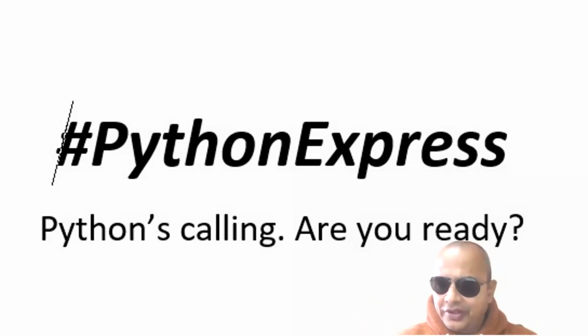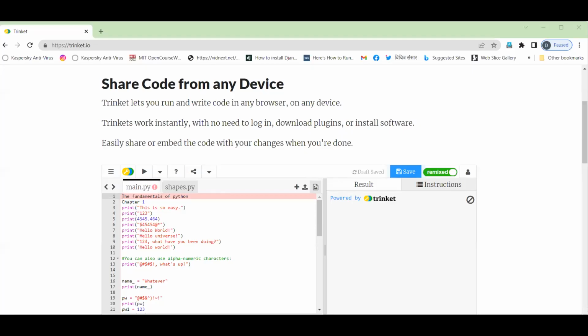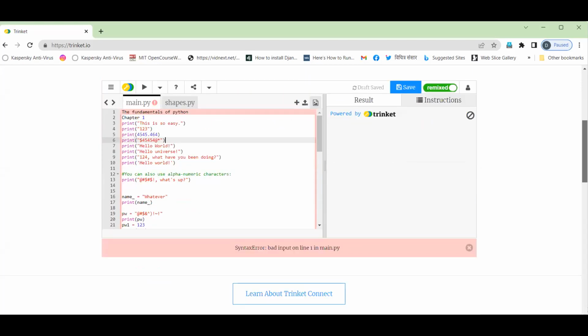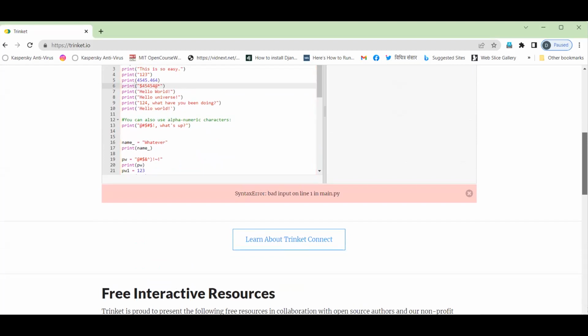Let's see if it works or not. All right. Let's see if this command, yesterday's command, executes or not. All right. That seems to be a problem.